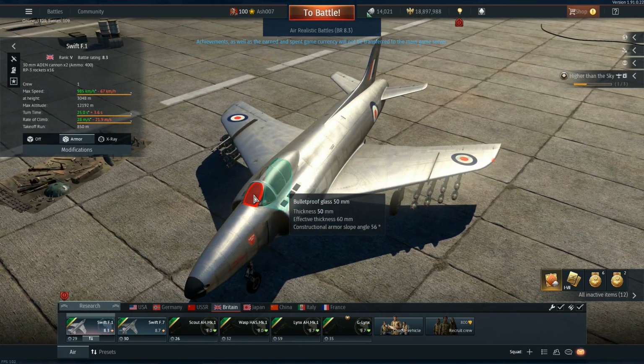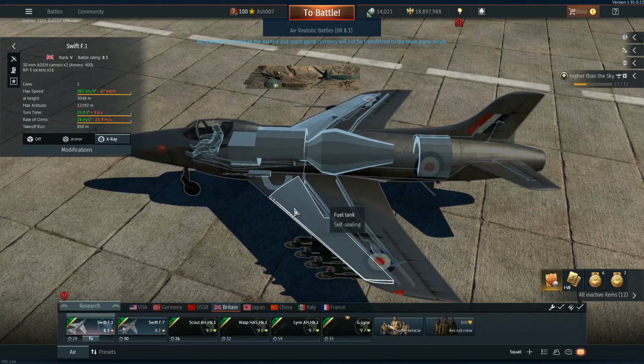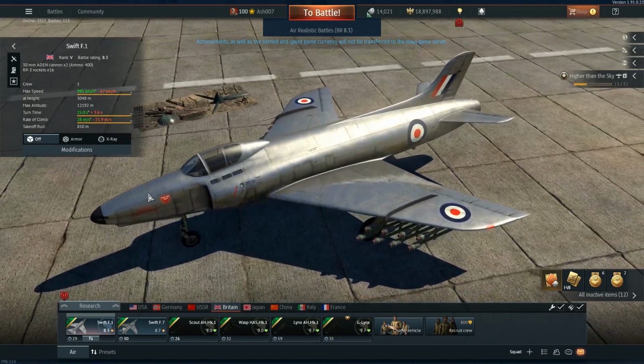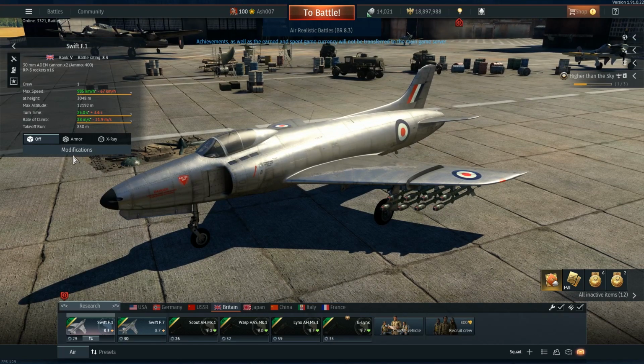Armour, 50mm plate, and I said 60 there, and a 12.7 behind the pilot. In terms of X-ray view, it's all self-sealing fuel tanks, wing spars, the engine, which is the Rolls-Royce Avon Mark 105 jet, which is very impressive. Max speed is 985 kilometers an hour, although I think you'd probably be able to push that.